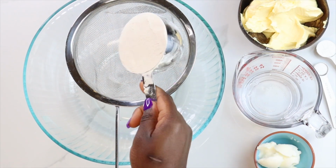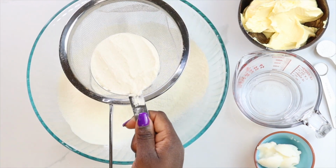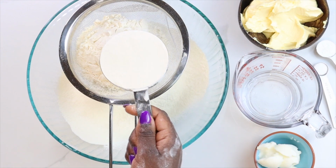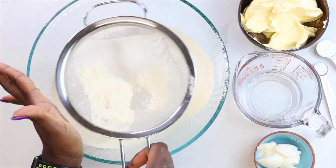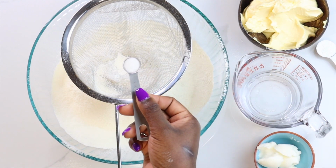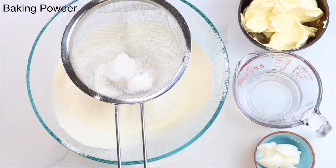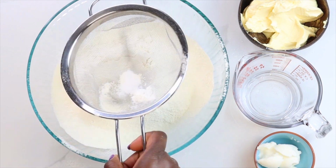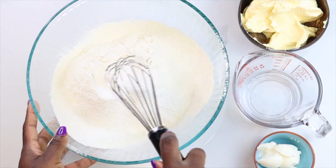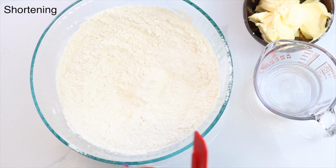We're just gonna start by sifting all our dry ingredients. So I'm just adding my flour, and then I go ahead and sift my salt and baking powder. I just do this because I want everything to be lump free and a nice smooth consistency throughout this pastry. Then I'm gonna go ahead with my wet ingredients.